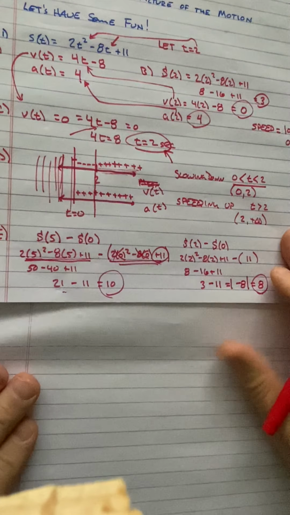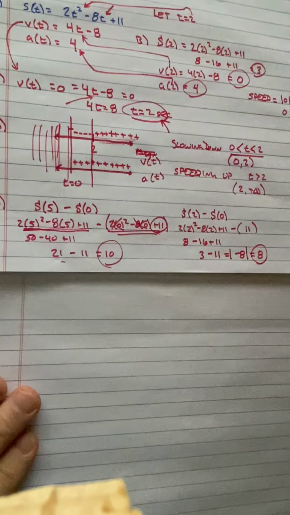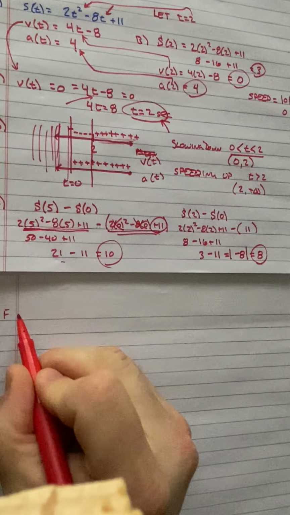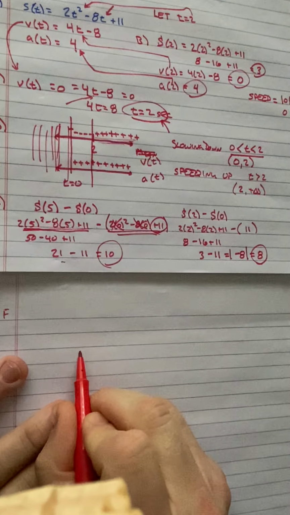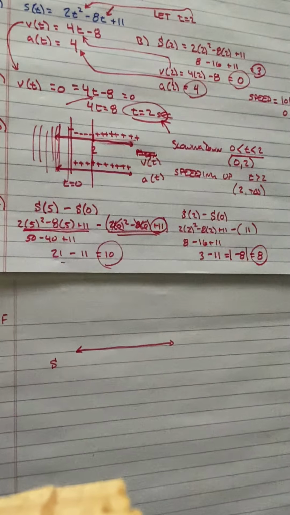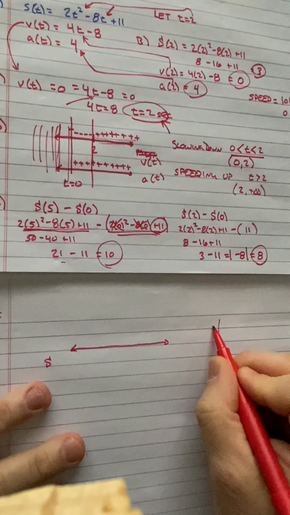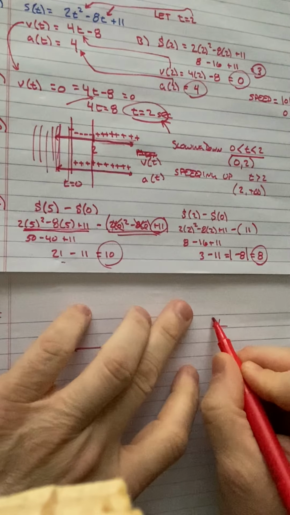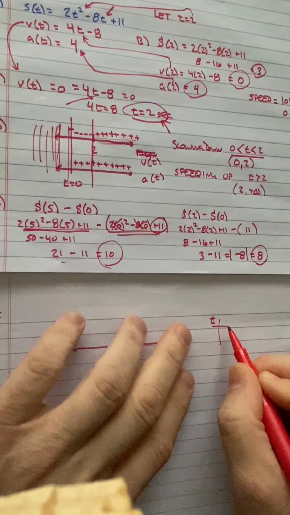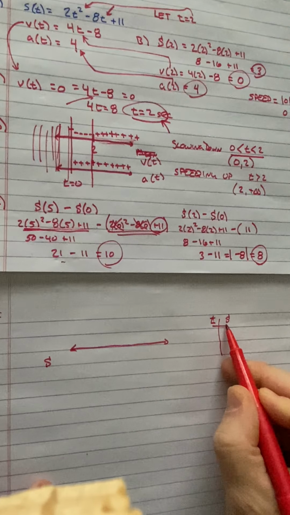Let's do it here. I'm not sure if you guys do this in physics class or not. If you don't, you'll do something super similar to this. So part F, drawing a schematic picture. A schematic drawing of this is, we have a position number line, and we want to highlight all the critical values on that number line. Critical values come from the first and second derivative test. So we want to find all the t values that are critical, and we want to plot them and find all the positions at those critical values.